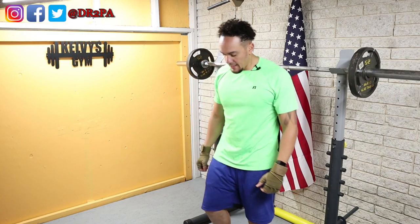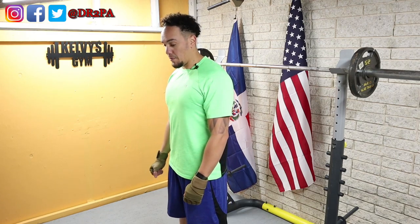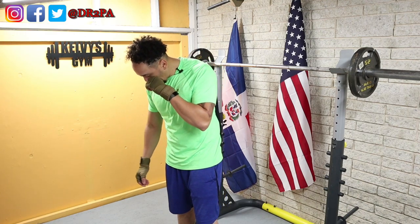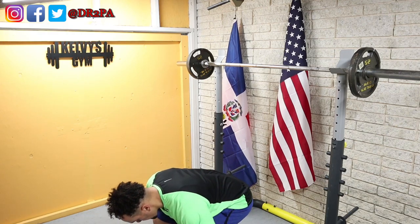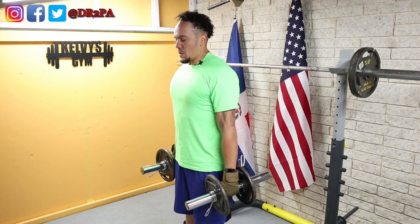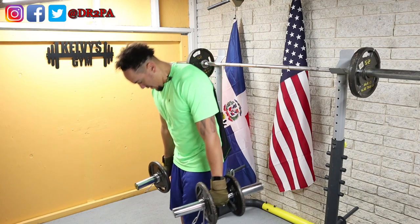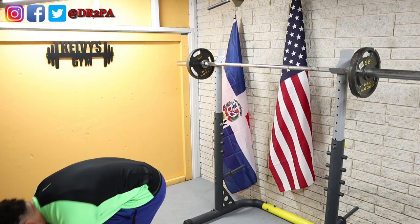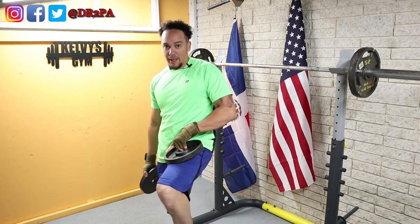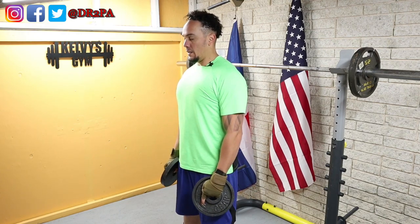All right, I think time is up. We'll find out if 20 is the number for lateral raises. Here we go. I think it's too heavy. But let's see. Ah, it is too heavy. All right. Back to the tens. Here we go.